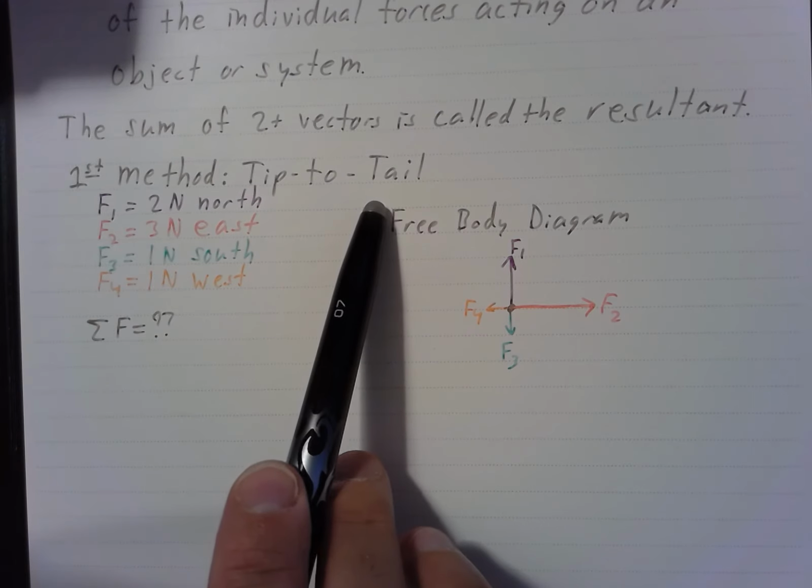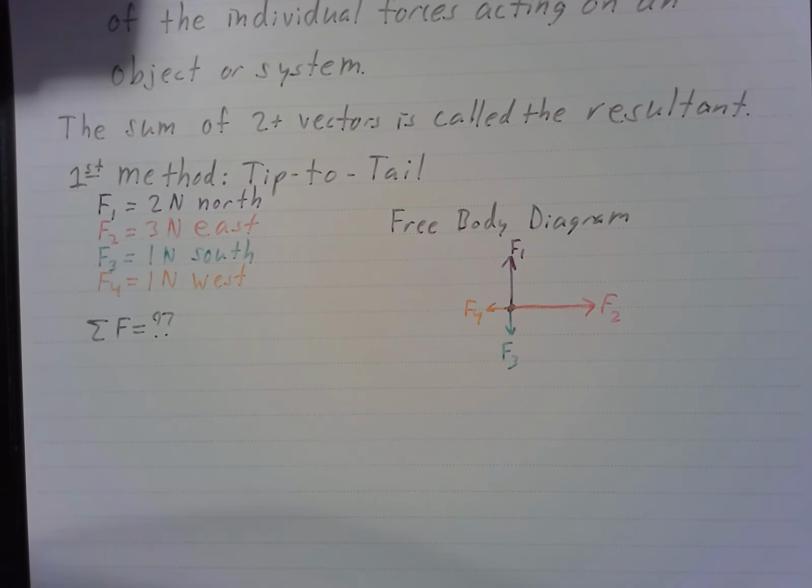A tip to tail addition is essentially a scaled drawing of the vectors in a specific sequence. I guess you don't really do this anymore, but if you gave someone a set of written instructions on how to get from one place to another, they would have to follow it in sequence. The tip to tail method presents each of the forces in sequence. You can add them in any sequence you want and you'll get the same answer, but it asks you to treat it like you're drawing steps that you would take on a map. And so that's what I'm going to do here.